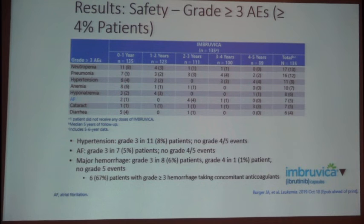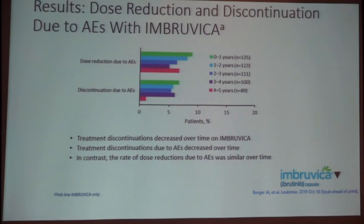Okay, how about atrial fibrillation? There is a very small tendency of some cases reported to go into atrial fibrillation with IMBRUVICA. And these are elderly patients. So please follow up your patients with ECG and with cardiology consultation every now and then. And if the patient is already AF, atrial fibrillation, well, you need to think again if you're going to give ibrutinib. Maybe some other line of treatment would be better.